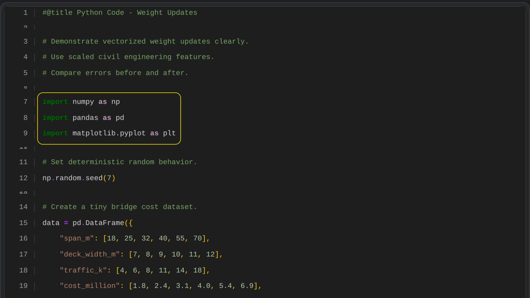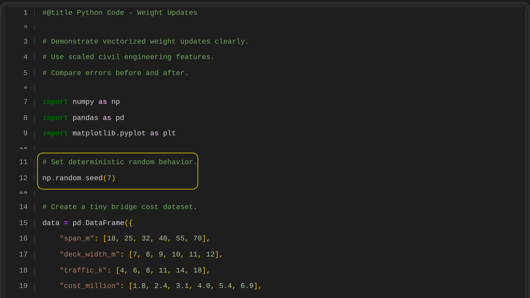We import 3 core Python libraries for data work: NumPy for efficient numerical operations and arrays, pandas for manipulating and analyzing tabular data, and Matplotlib's plotting tools for creating visualizations. Together, they support data handling, computation, and presenting results visually. Setting NumPy's random seed to 7 makes the script generate the same random numbers each time it runs. This makes results reproducible and helps with debugging.